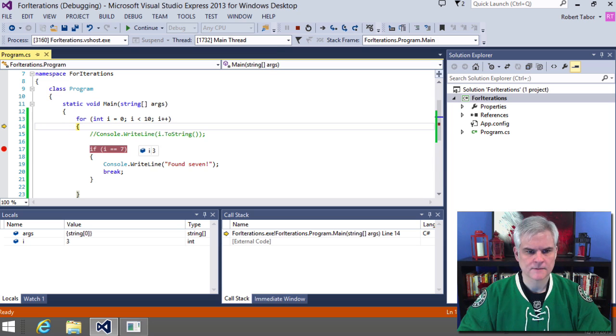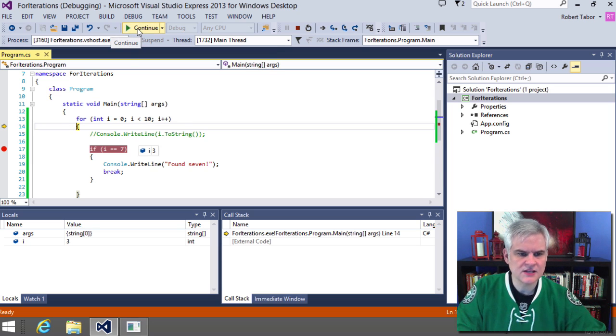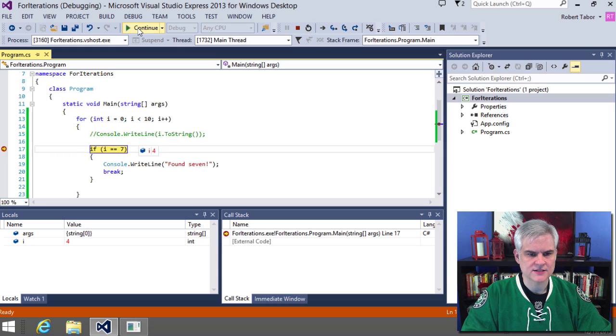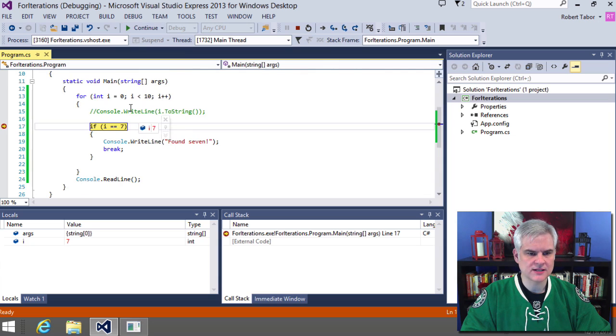All right? So what I want to do is just hit the continue button until I see that i equals 7 on my breakpoint. All right, so 4, 5, 6, and then one more time, that'll put it at 7. And now I want to take control of the debugging experience again. So I used the continue button to do all of the increments, the checks, and so on, until I got to the point where I wanted to stop and take control and watch as I step into the if statement, print "found 7" to screen, and then hit break.